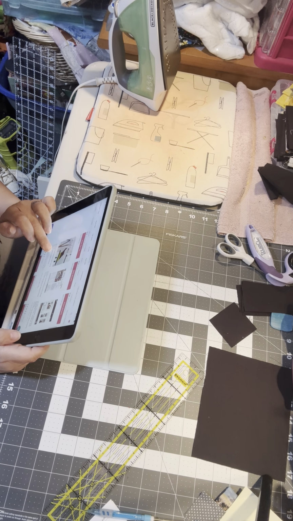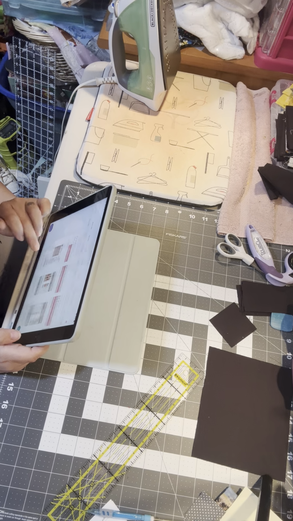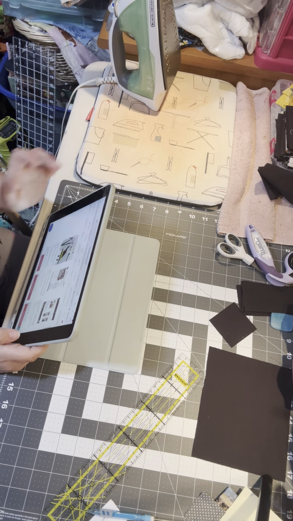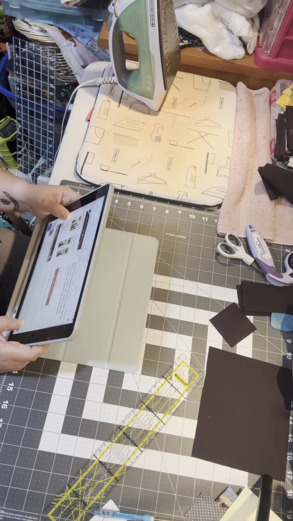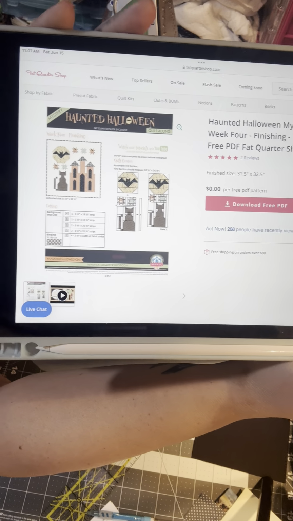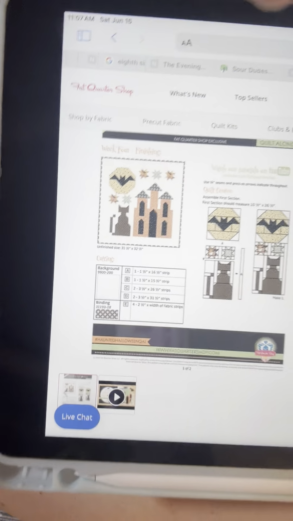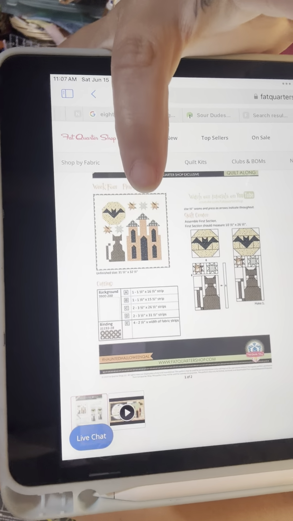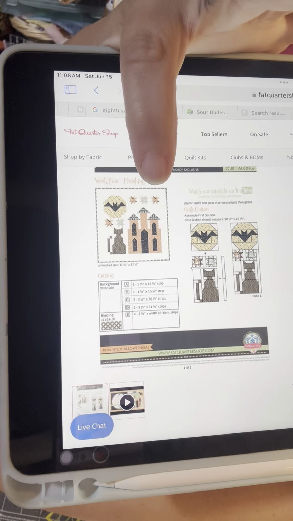All right, okay, this one here. So as you can see here, it is a free download on the Fat Quarter Shop. See right here, that's the wall hanging that we're going to make.